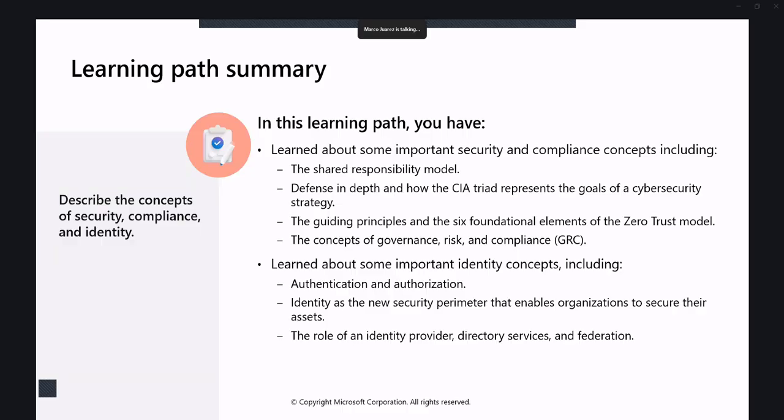You might think that security engineers are very paranoid about giving access, but that's their work, being paranoid. The concepts of GRC, governance, risk, and compliance, are a very important baseline because later on we will apply them.